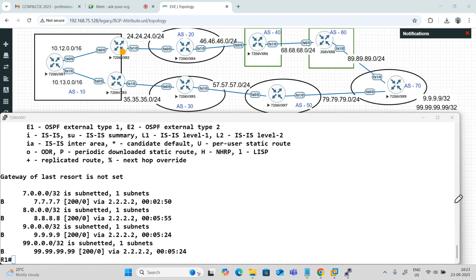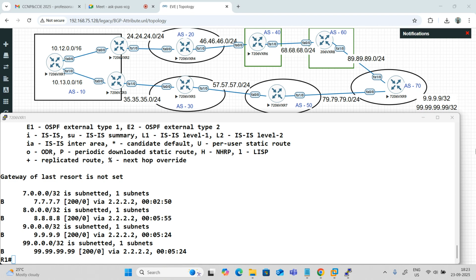I have already set this local preference on router 2. I don't want to cancel it. Let it be there, that 400. But for 9.9.9.9, I want it to go via router 3, and I don't want to cancel the local preference that I have already configured in our previous task.